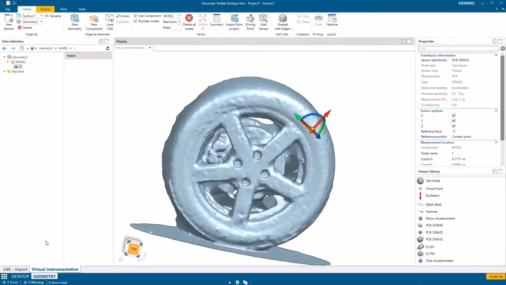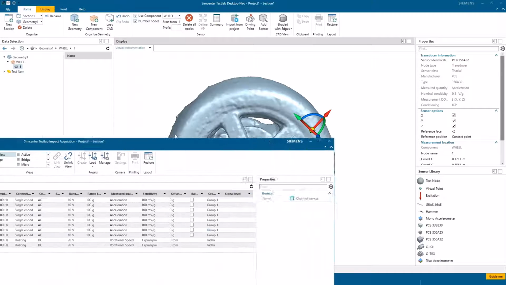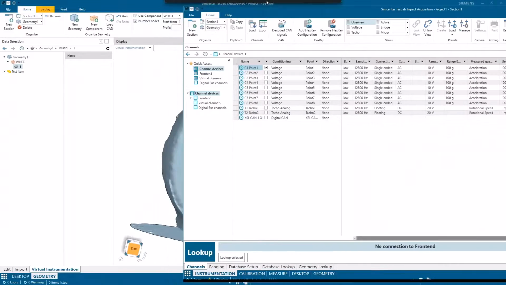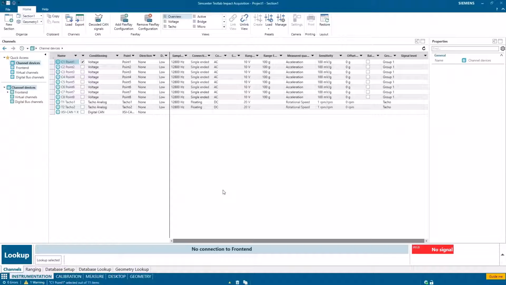And just to show you how this would work, I'm going to bring in Neo impact testing here. So this is impact testing in Neo, and I want to utilize some of these features of the virtual CAD display, virtual instrumentation, to help me set up my impact test. So if I start impact testing in Neo, this is where I'll end up.